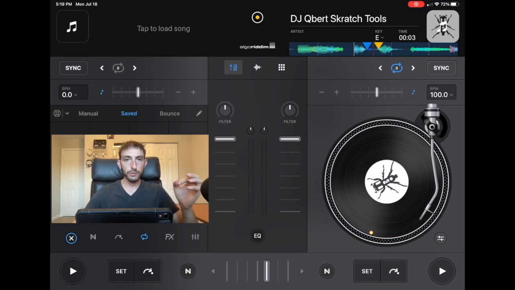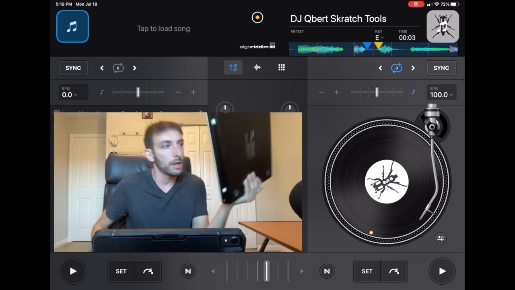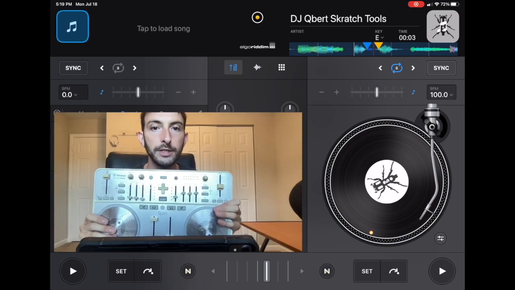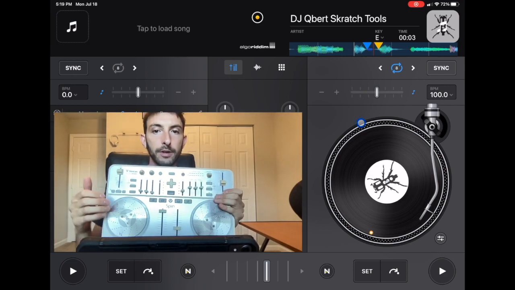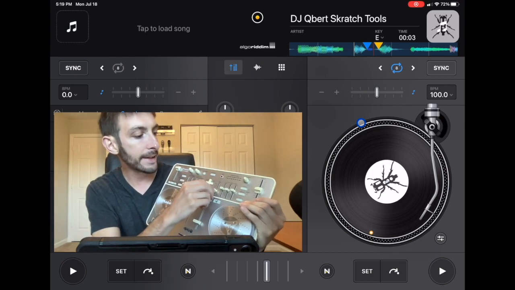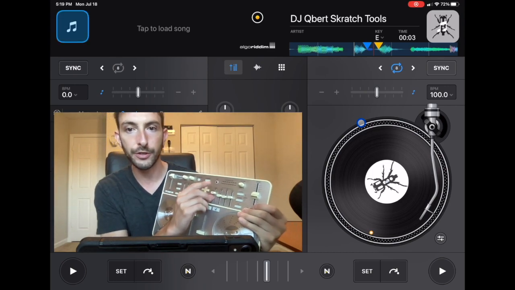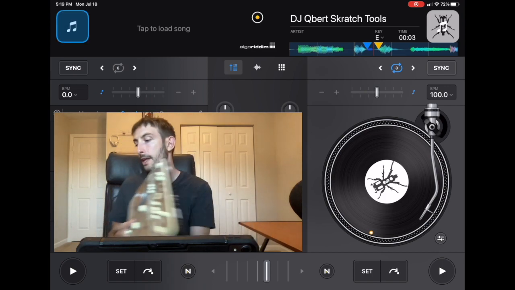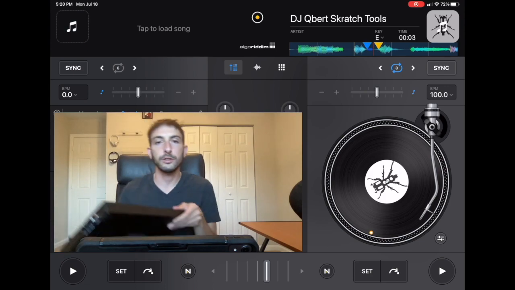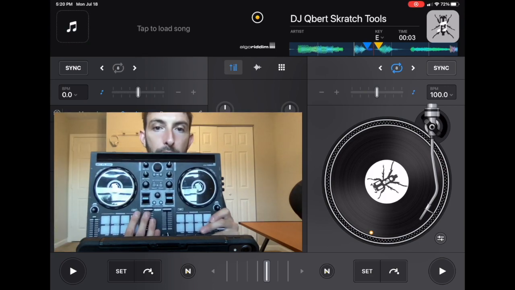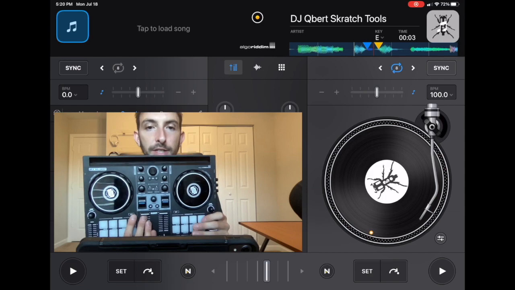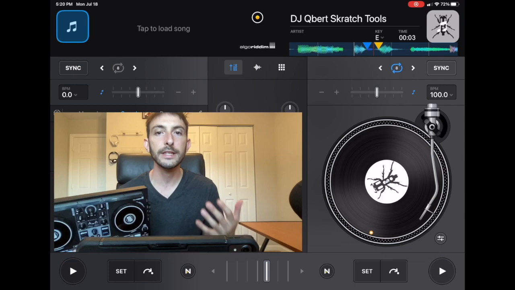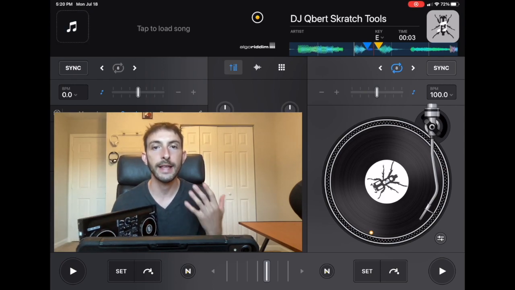So let me show you two controllers. This was one of the first DJ Pro controllers, and it was designed specifically with DJ Pro, and it was sold at the Apple Store. And it has the gain right here. So this is an older controller, and it has the gain in the mixer section. Now, this is one of the most recent controllers that was made specifically for DJ Pro. And as you see, there is no gain control. So obviously, they don't think the gain control is that important.